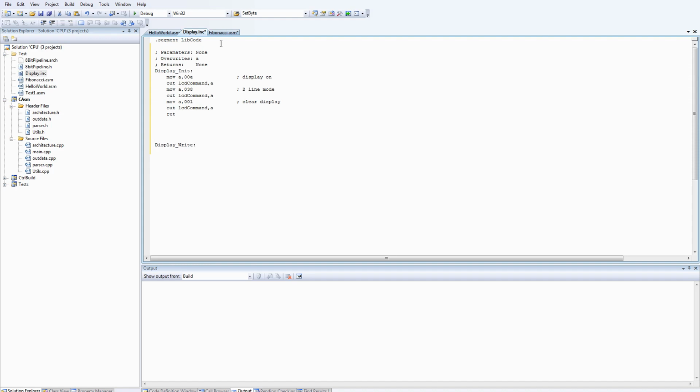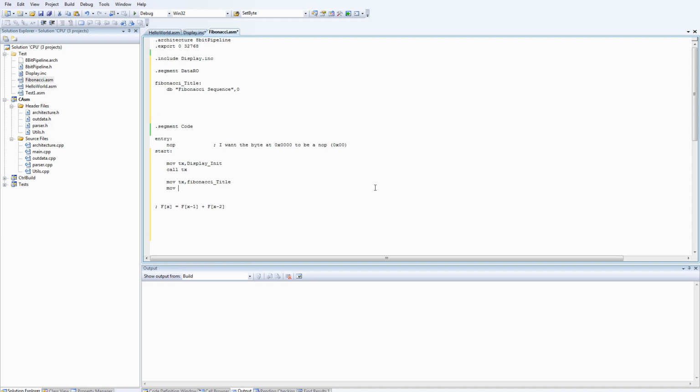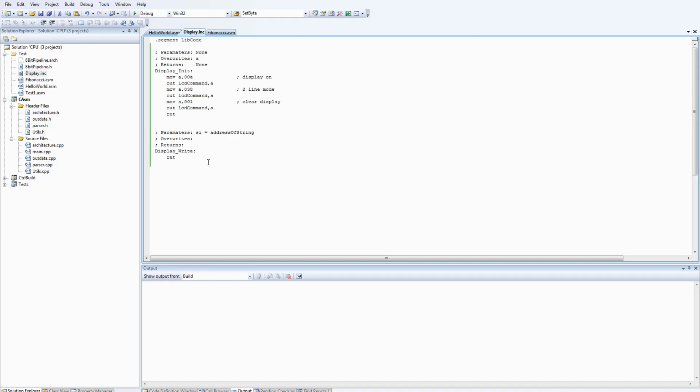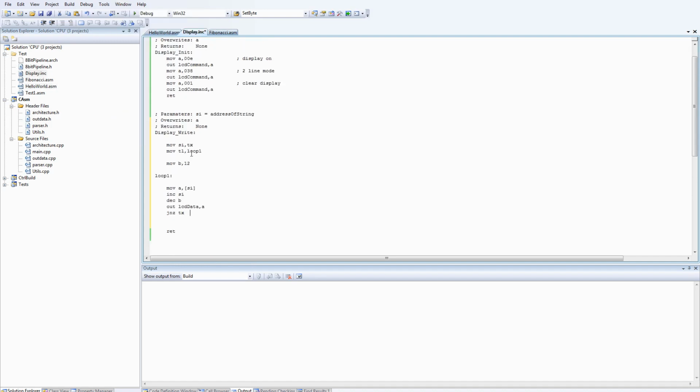And now I want to write a function for writing a string to the display. This is one thing I want to add to the assembler next, some way of adding local labels that are only referenced nearby, just so I don't need to worry about prefixing all of my labels.